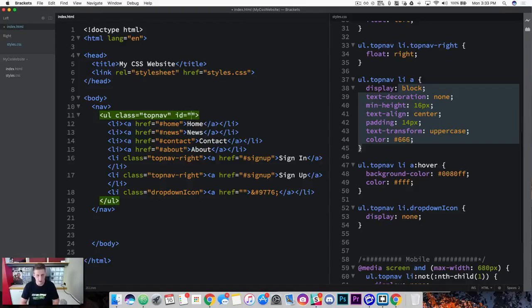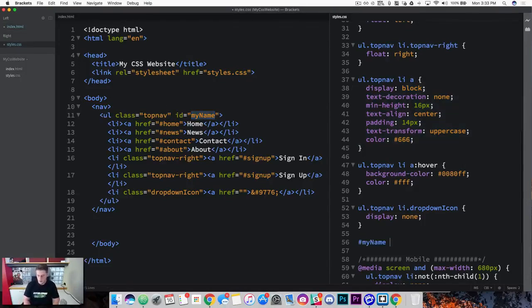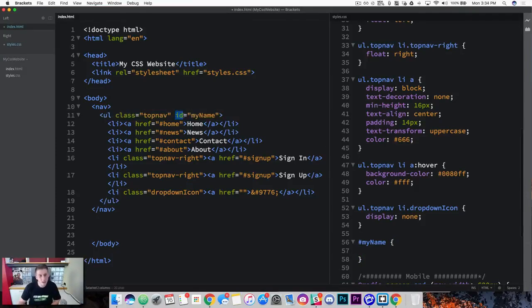And we could call this anything for an example. I'm just going to call it my name. And if we were to use this in our styles over here, you would just add a hash, the name of the ID, and then you could add the style properties here. Now, one thing to note is oftentimes IDs are very, very abused. I see a lot of times people are taking IDs and adding style properties to the elements. It's a bad practice to do things like that. If you're adding style properties to elements, you should be using classes. IDs are more specific and allow us to interact with elements on a page with JavaScript. That's the main use for an ID.